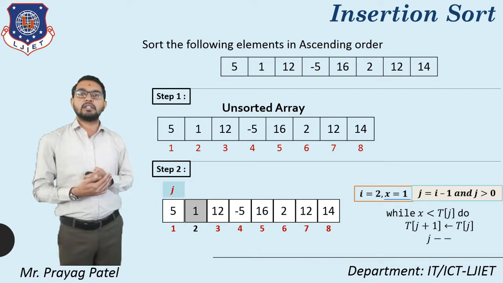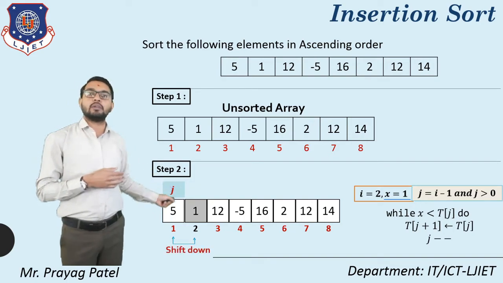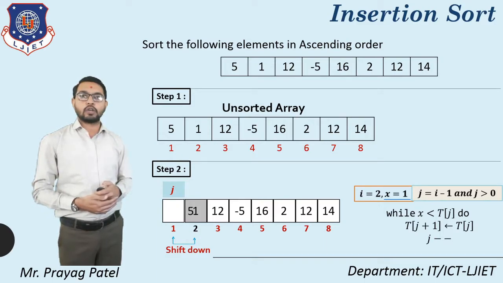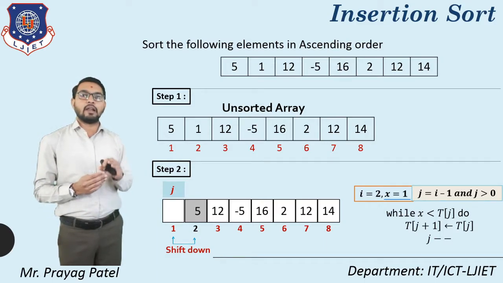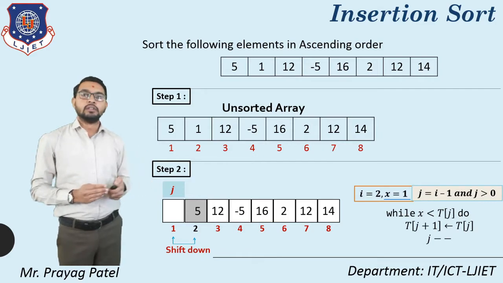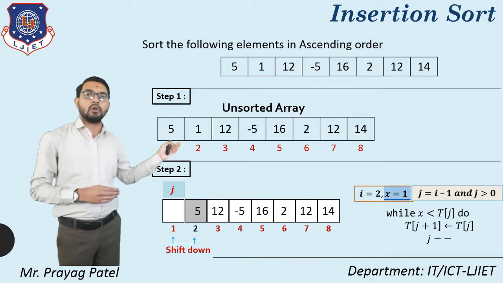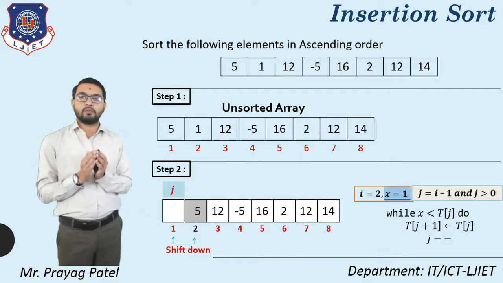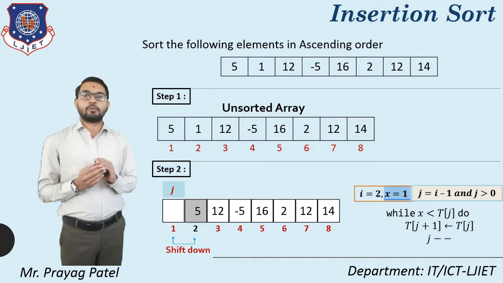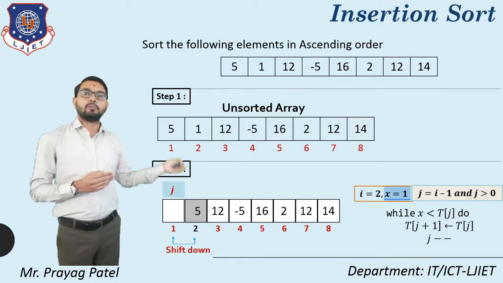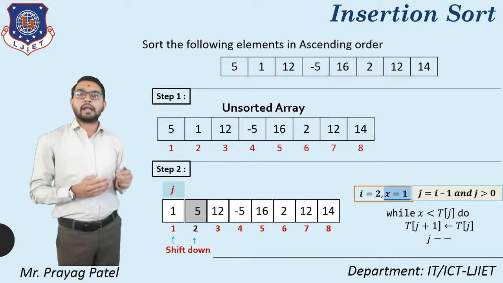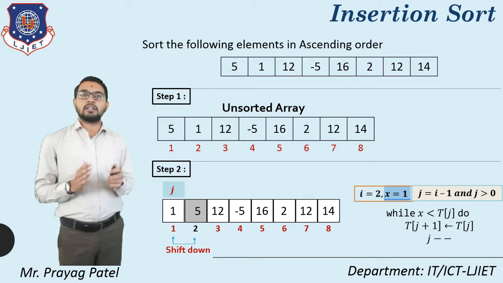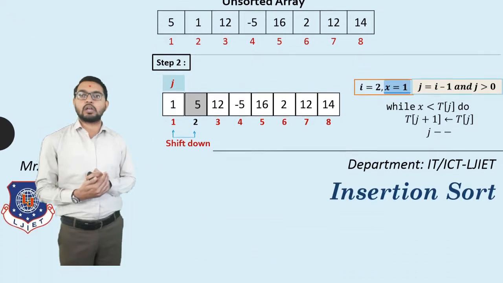So that's why we consider this location and swap the operation between the first and second location. So swap the values of locations 1 and 2. So move the 5 value from location 1 to 2. Then put the value of x equal to 1 at location 1. So here consider the shifting operation. So move the 5 from location 1 to 2 and put the value x equal to 1 at location 1. Now this is considered your step number 2, and consider the first two elements as sorted elements.